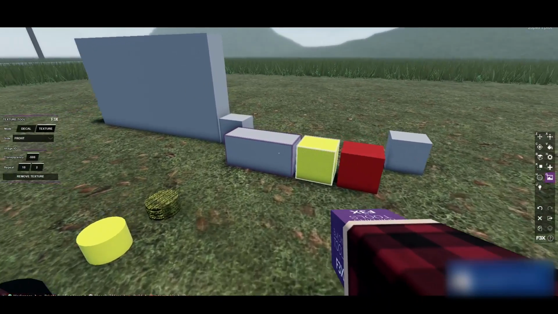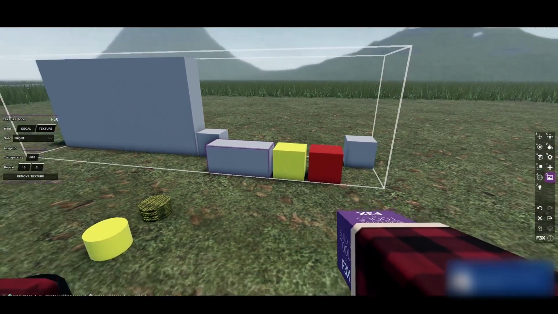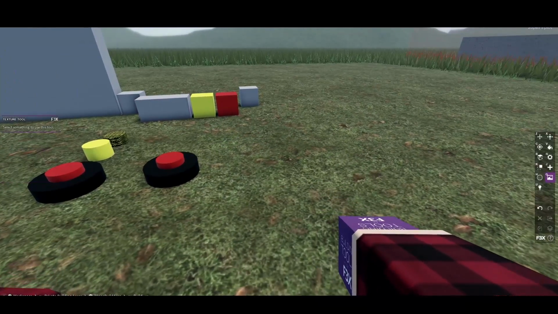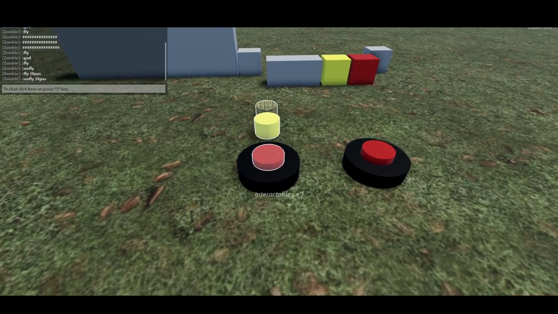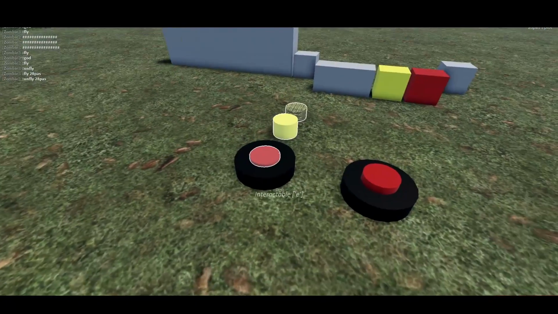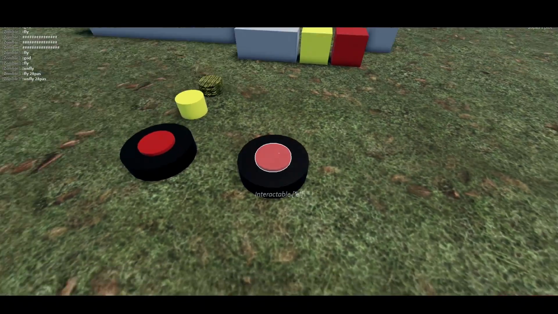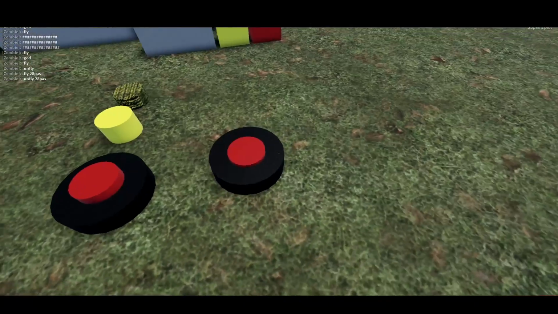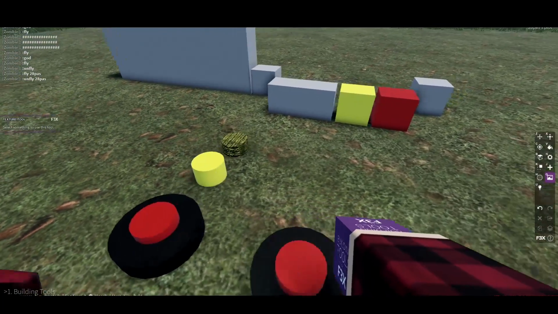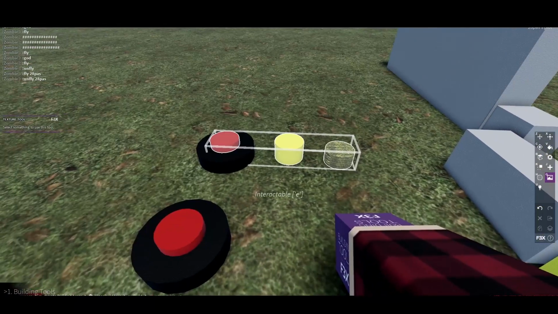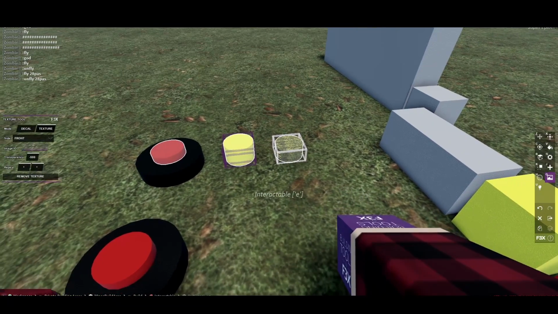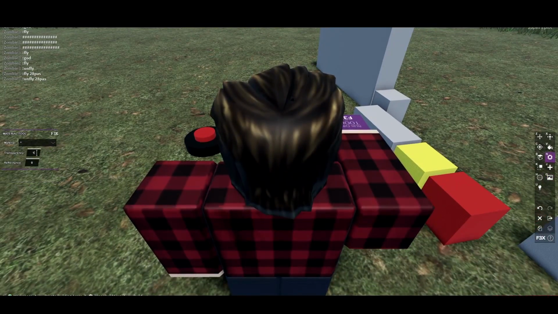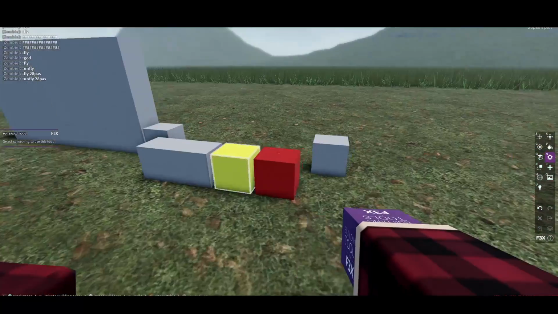So when we group all these together, like they are right now, and you wire it all up, you'll end up getting an AND gate. You have one button, but there's only one. You need 2. You press the 2, door opens. And this is really easy to switch around. All you got to do is, hang on, this bugs me a lot. If I Shift T, and then set that transparency back to 1, there we go. It looks nice and clean now.